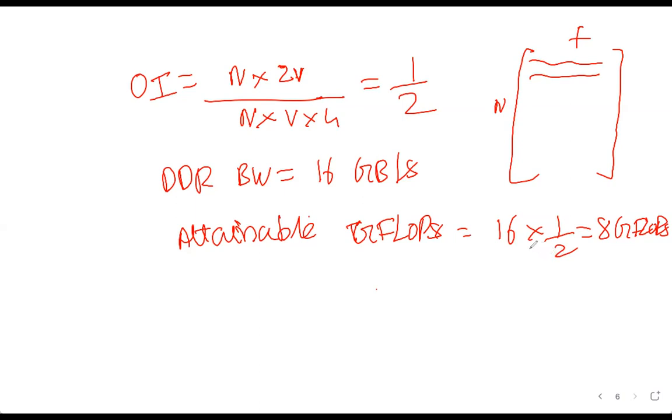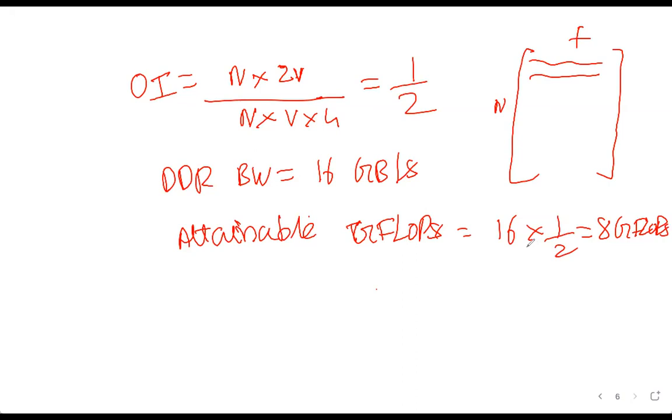Whereas your F1 instance has 6,800 DSPs, and in the best case it can achieve some 32 teraflops. Even with a realistic estimate, it is 20 teraflops. And now you have 8 gigaflops. So you're using only about 1% of the available compute power, which is just bad. So now the question for us is how we can improve this design.